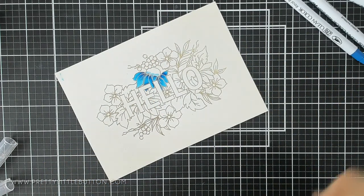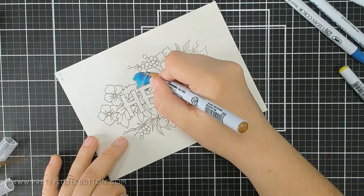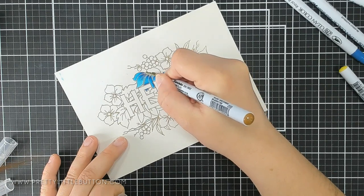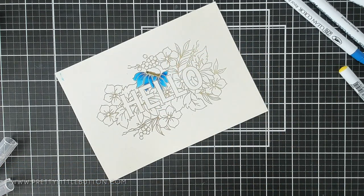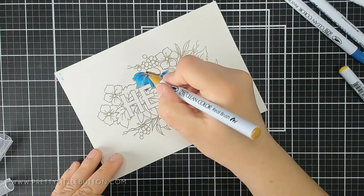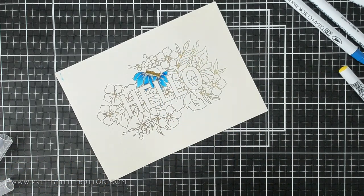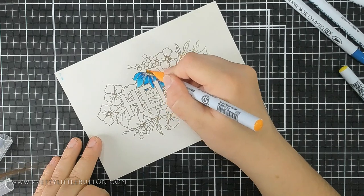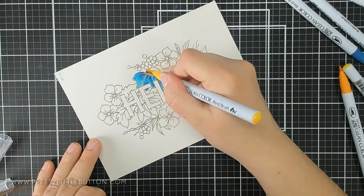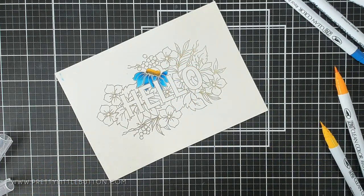I've slowed it down here to show you how I coloured the inner of these flowers. I go in with a dark brown towards the base, then a slightly softer, more yellowy brown, and then a full orangey-yellow. I'm using circular motions to give that texture — it's not a completely smooth blend, but this circular motion helps blend the colours while giving a little more interest. I then transition out to yellow.